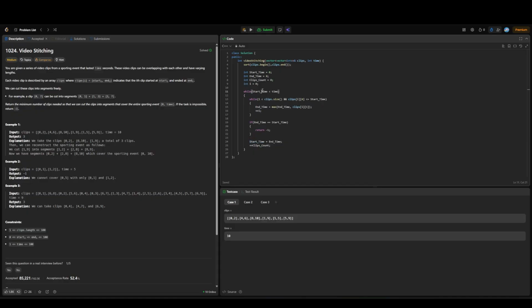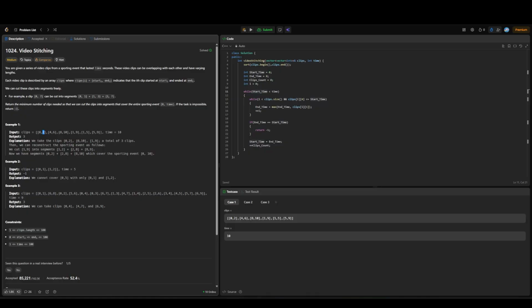The start time is, again, now we went to 2, right? That is less than the time, right? We come in here again. Now I is 1, still within the clip size. Now there are a few values that are within this range.